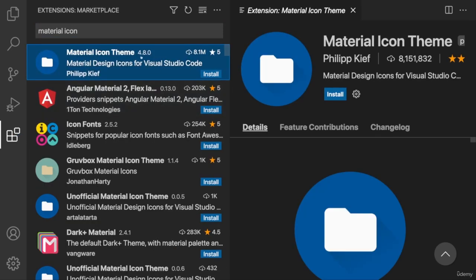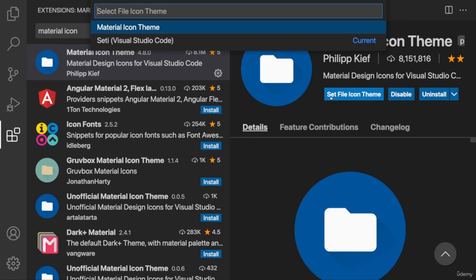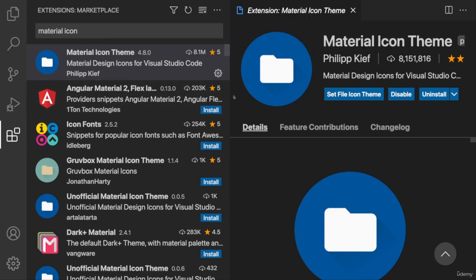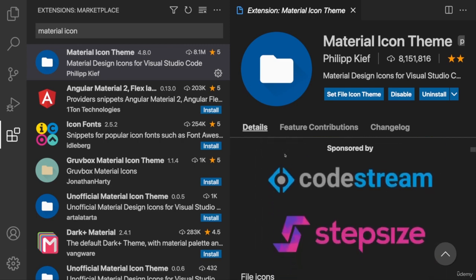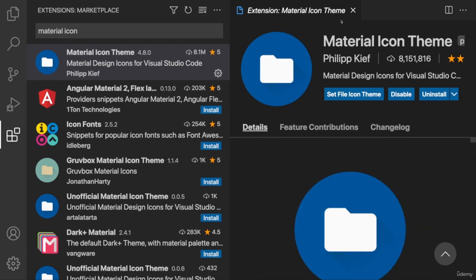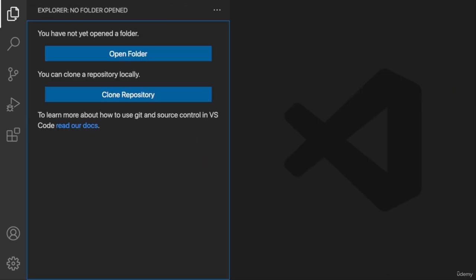And then there is one last extension which you can also install, and that's the Material Icon extension. Now this is purely visual, but I'm using it throughout this course. It changes the file icons in our project, so I will install it, and then after installing it, choose it here to set it. And this is just cosmetics, it's not required, but I like the look of the file icons this gives me. Okay, now we got all these extensions installed.